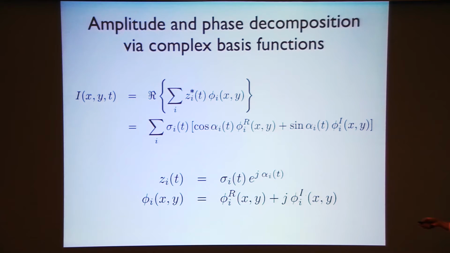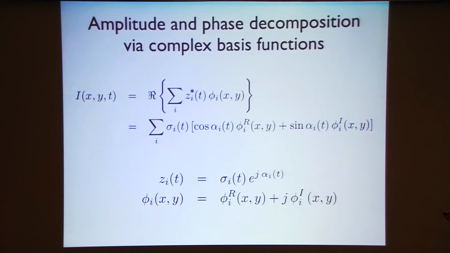So we describe the time-varying image as a product of complex coefficients together with complex basis functions phi sub i. Each of these basis functions has a real part and an imaginary part, and each of the coefficients also has a real and imaginary part, or you can alternatively describe it simply as an amplitude and its complex phasor. When you multiply these two out and just take the real part, what you get is basically a subspace model. You can think of this as a subspace sparse coding model where the subspace is of size 2.